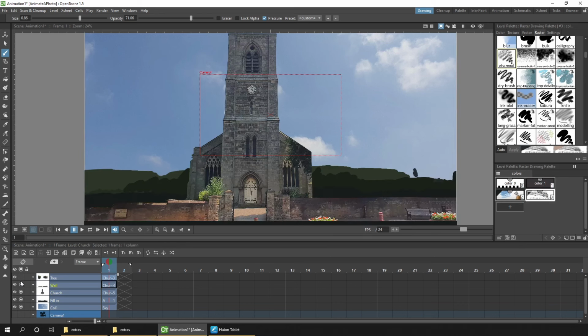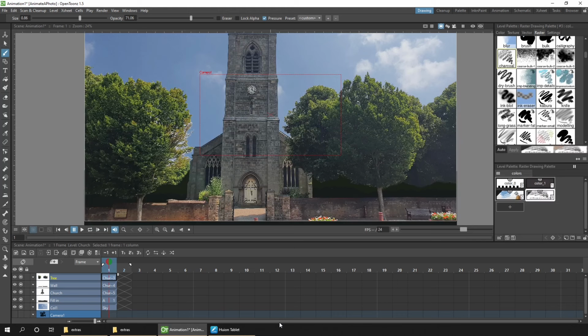So now we've got our photos showing only the pieces we need, let's arrange them. And today I'll show you the easier manual way, and next week I'll show the built-in 3D view. But personally, I like working with the manual way. So let's do that. But first, it's important to acknowledge that if you're working with pieces cut out of a single photo, where they're cut out, there'll be a gap when you move that piece away. So where the wall is, there's a gap in front of the church.